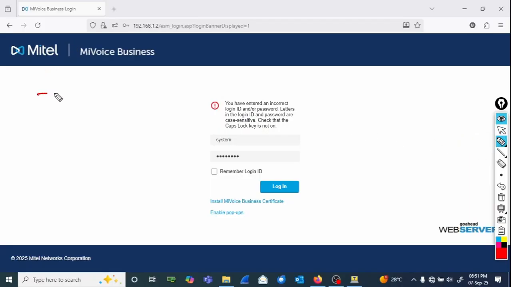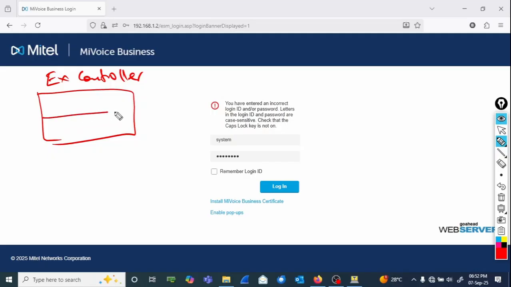So remember, when it is an EX controller, at high level, we've got my voice business as a virtual machine inside of an EX application, which means some kind of a VM application.